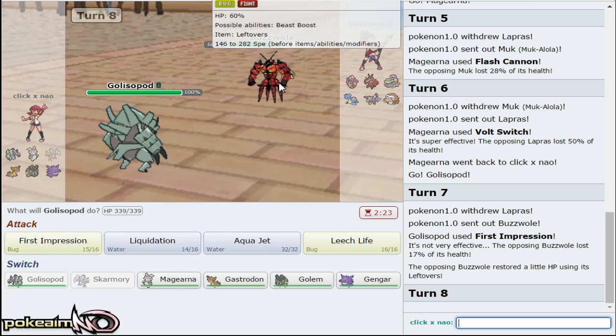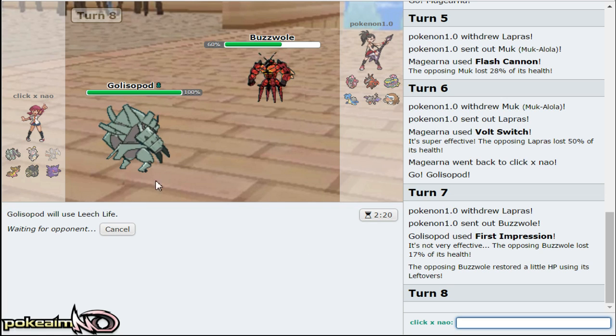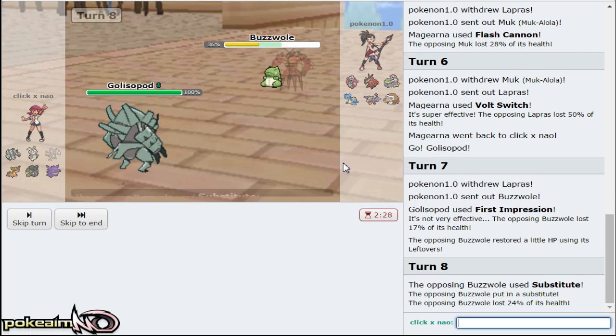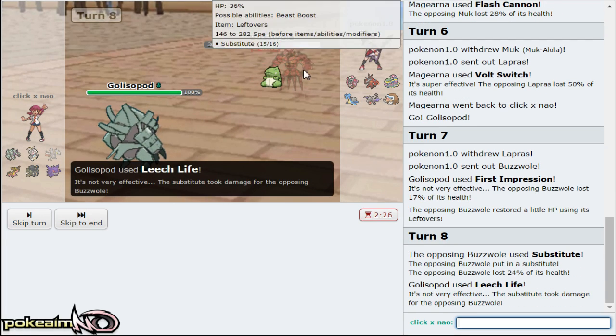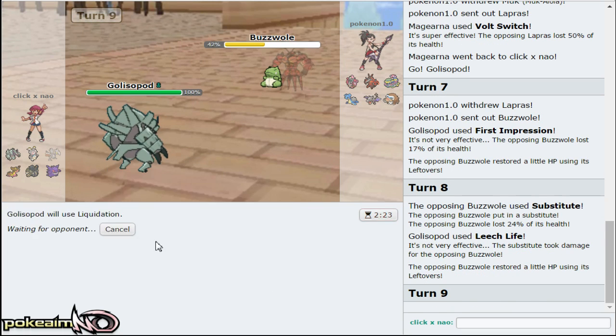Do I want to risk him being sub? That's the thing. I'll go for Leech Life. I think he could be sub, but he can't touch me if he's sub anyway. And I don't want him going right back out into Lapras, predicting my switch. See, it worked out, but like, if I went for Liquidation, I broke his sub, right? I think he thinks I'm Banded.